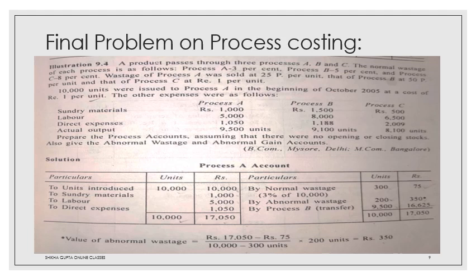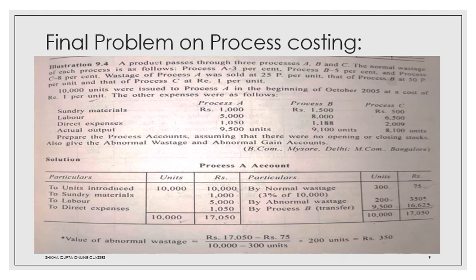Just read the question very carefully. If you recall the figures, you are done with the question, right? So this is very simple. We have been given certain expenses of each process incurred. We have sundry material, labor, expenses. We have been given actual output, which will be the closing figure carried down, and the opening balance for process A is given as 10,000 units at the rate of rupees 1 per unit.